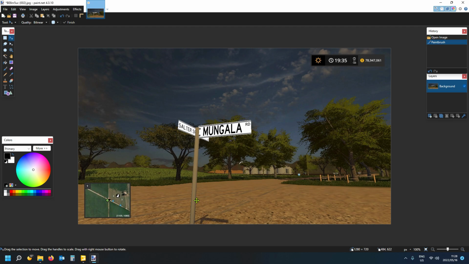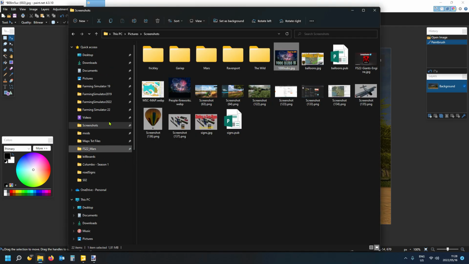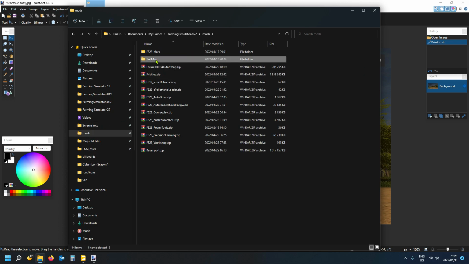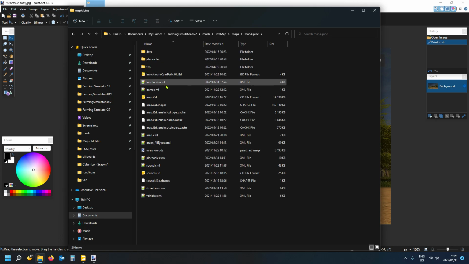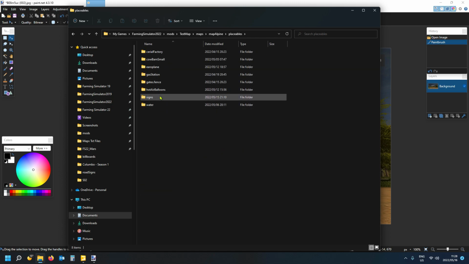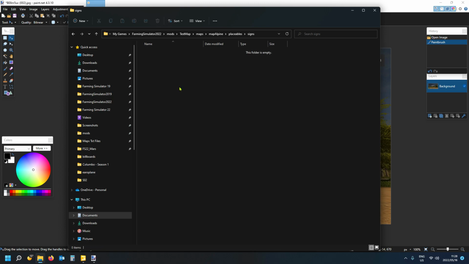So now first, I just want to quickly delete some stuff here from my map, my test map, so that we can start from scratch, because I have done this video before and it was a bit difficult to follow. I've had some comments on that, so I want to just get rid of the signs, all the stuff in here. Alright, so now we're going to start from scratch, guys.